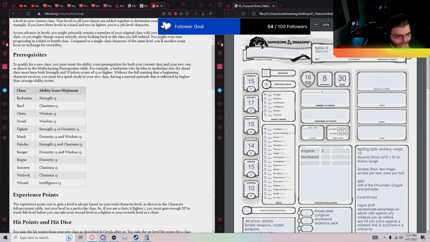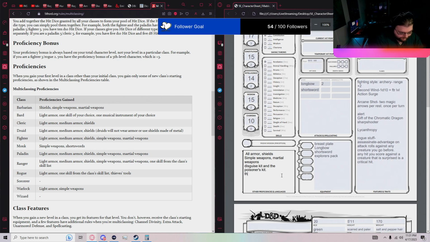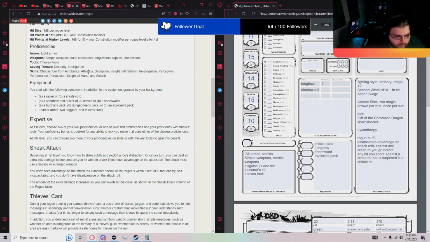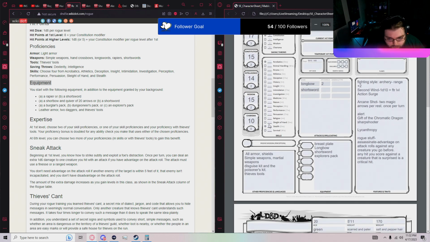Let's see here. Rogue. Light armor. One skill. And thieves' tools. Hell yeah. I would have skipped over that, so I can choose one more skill from there. So let's see what Rogue has. Investigation. Insight. Perception. Alright, chose perception, acrobatics. I need one of these. Stealth would probably be it because rogue, duh. So it's going to be a 7. Is that 7? Yeah. So it'll be a 7. 7, 7. Wisdom 6.